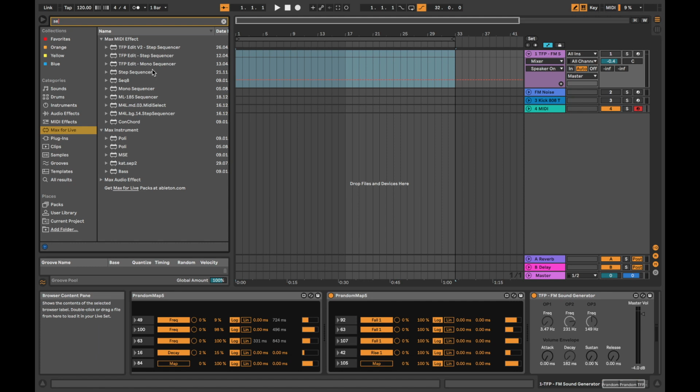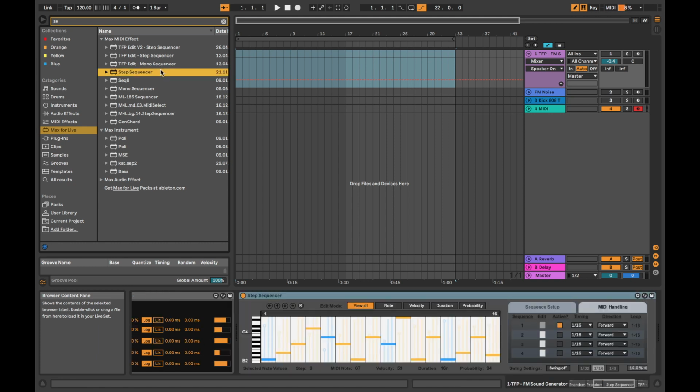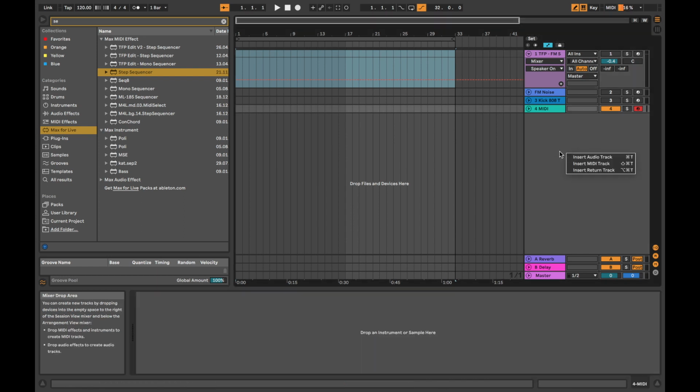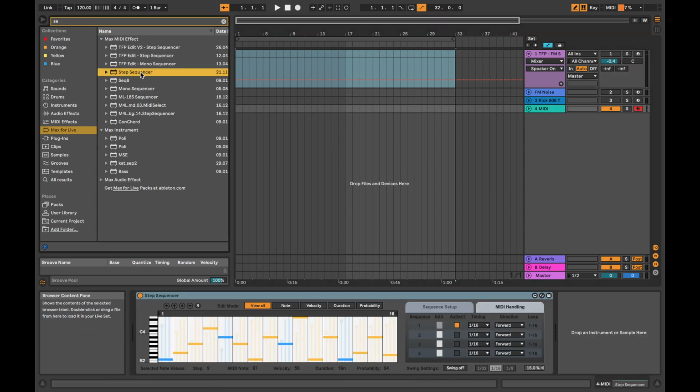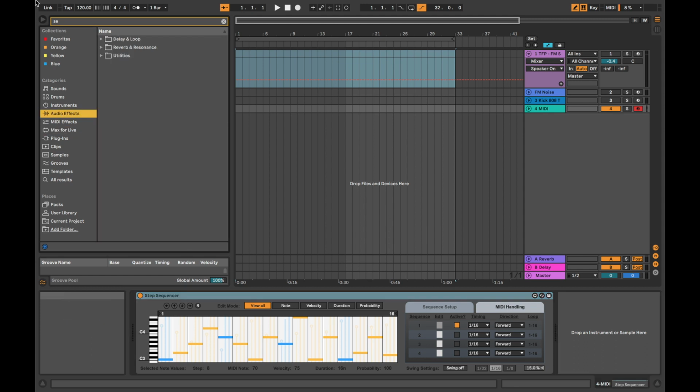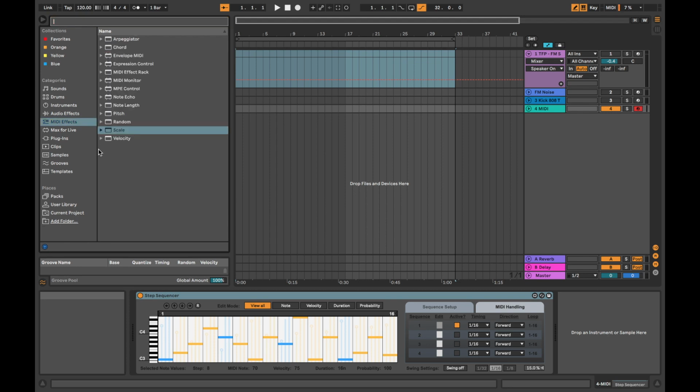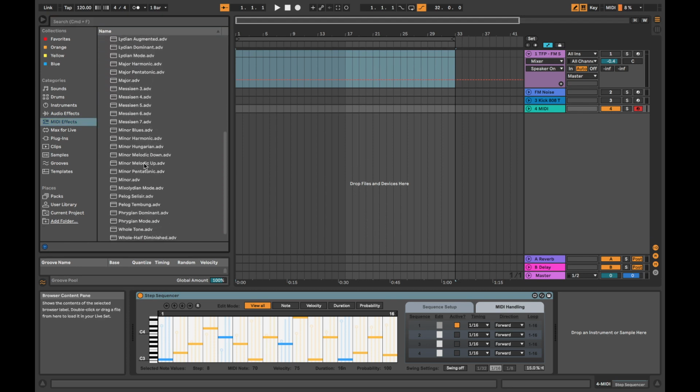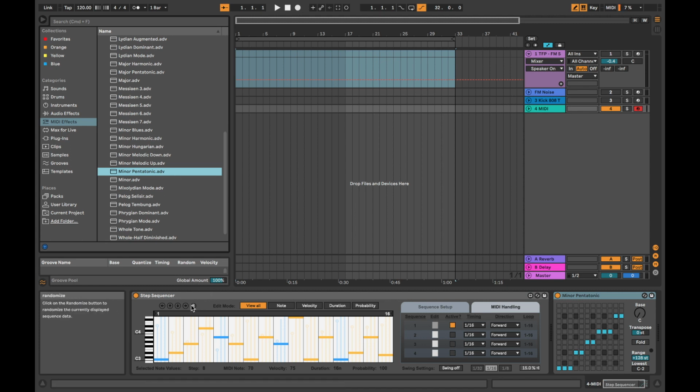I'm going to use the, what am I doing? Not that. Let's create, I got a new MIDI track here, and then we put a step sequencer in. And what I am going to do is just get the melody going. We're going to go for the usual one, minor pentatonic scale. So when we randomize the sequencer, we're still going to be in some form of key, so it doesn't sound absolutely random.